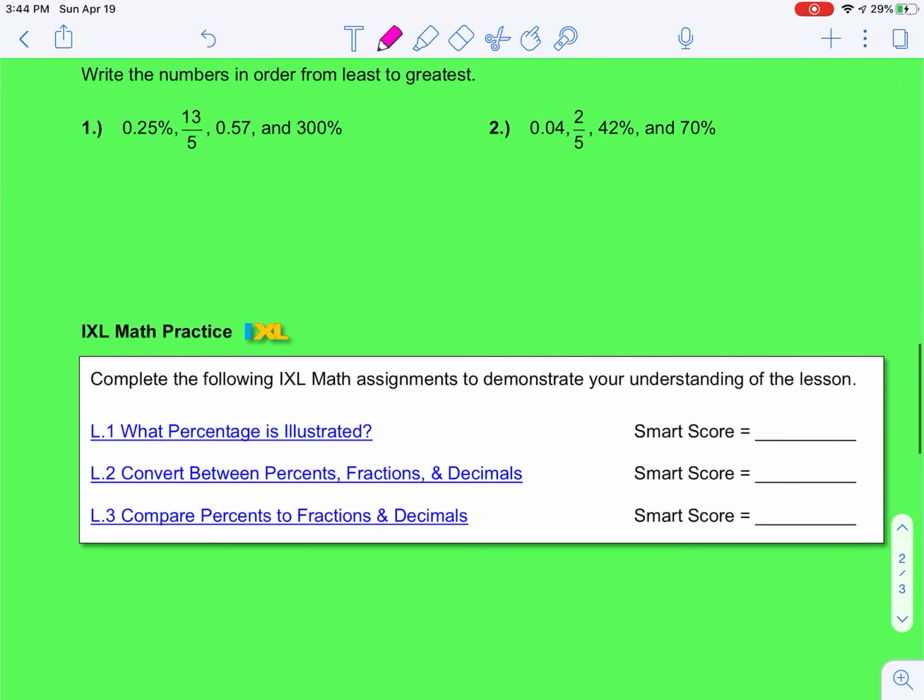All right, ladies and gentlemen, we are going to stop filling out the notes for today. You do have 3 IXLs to do. The first one's going to go really, really quick, and then the next 2, the L2 will go very fast as well, as long as you get I think it's like 10 of them right or 9 of them right or whatever. The score will shoot up really fast, so it's really not too much work to do today.